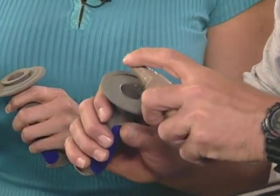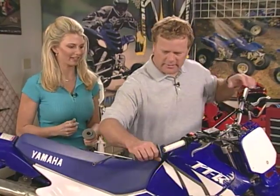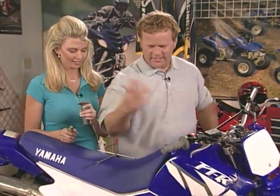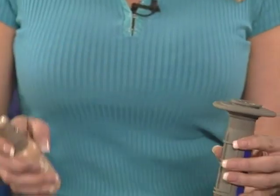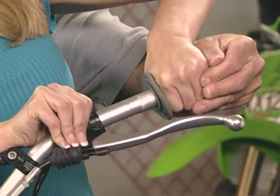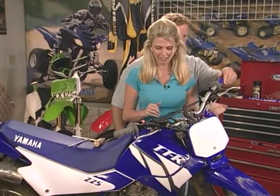Wow. Some power in there. It just slides right on like that, just as easy as that. Oh, wow. There it is. That's it. There you go, and just slide it right on the handlebar. We're ready to go. Some oomph in there. Yeah, that's great. It's on the end of the bar.